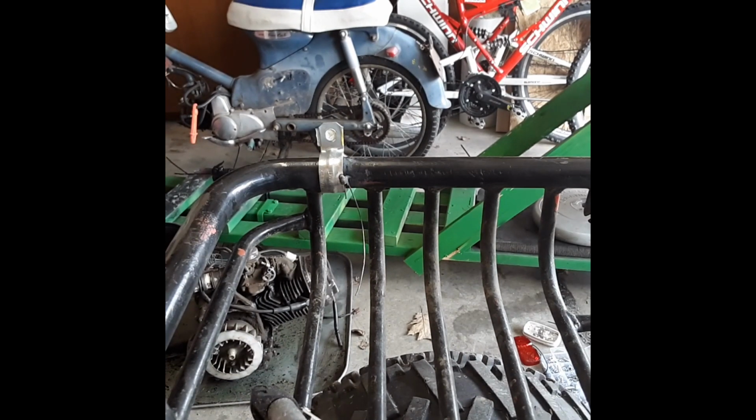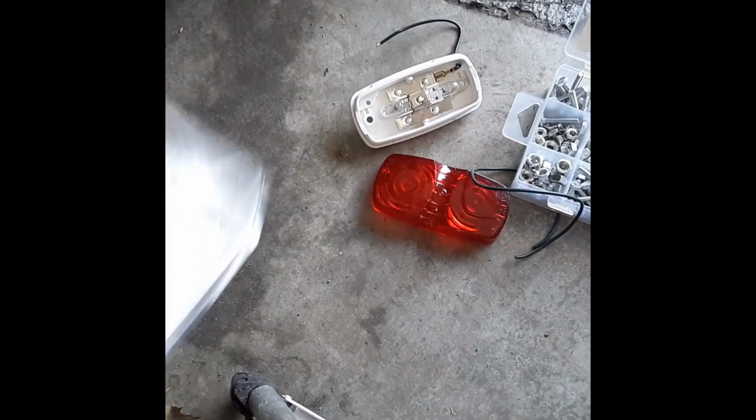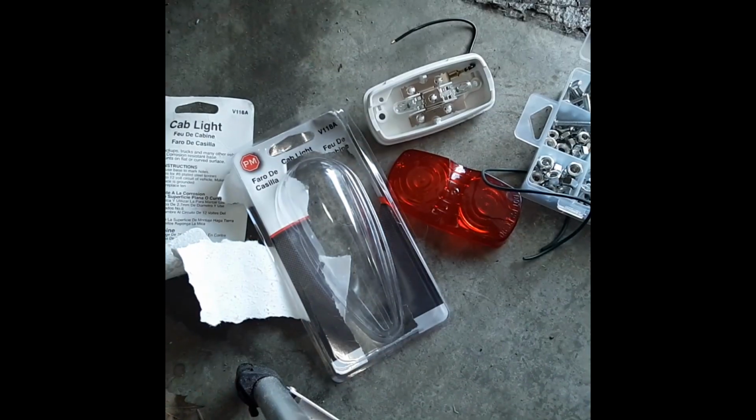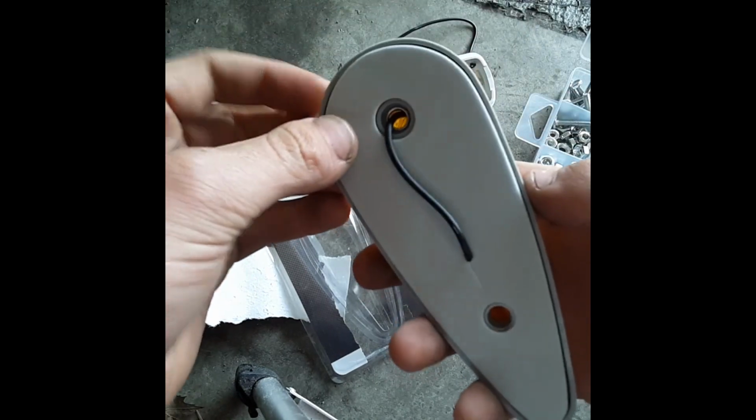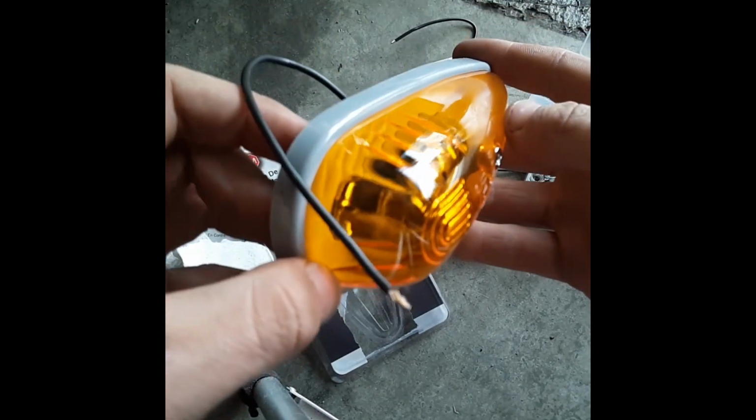Good enough for me. So now, let's get our light. So just like our brake light, this light comes in a box. If that wasn't already obvious, we've got the light. As you can see, it looks like our plus wire is already mounted, which is nice and dandy. It's got like this little foam thing on here to keep it from damaging whatever it's in contact with. This is a cab light, so that's probably why, but that's going to look sick on the side there, hanging out on the side. That's going to be awesome.